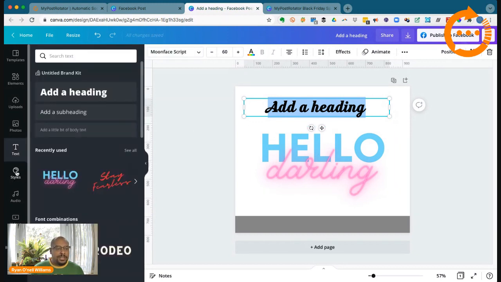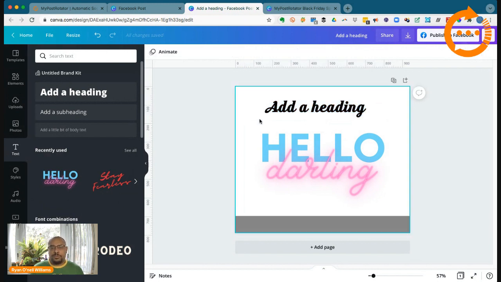I mean, there's styles, there's audio, there's videos. You can play with all this stuff, backgrounds. If you had logos you want to check out, starred means, okay, this is something that I want to use on a regular basis. So you would put a star on it so that every time you come in, you get it. There's even more stuff in here. But honestly, you want to explore Canva because it allows you to do a lot of different things.